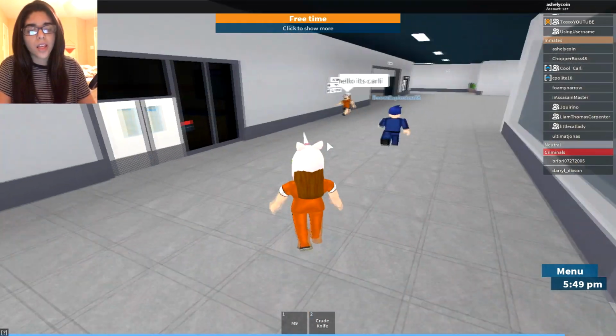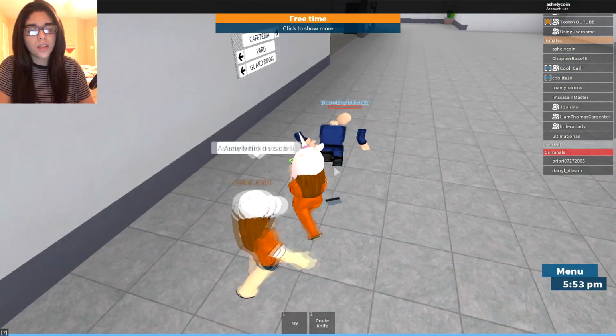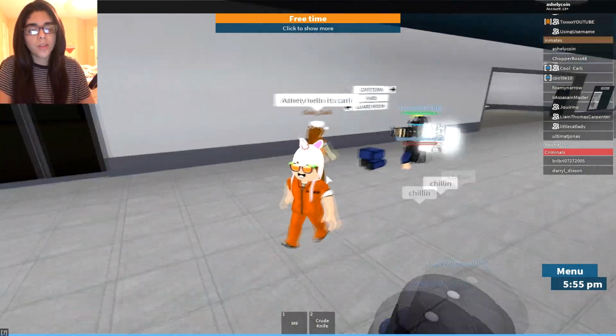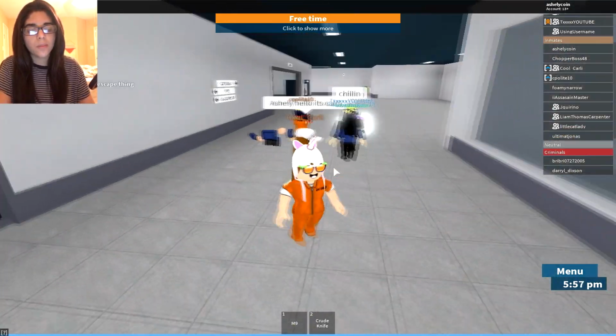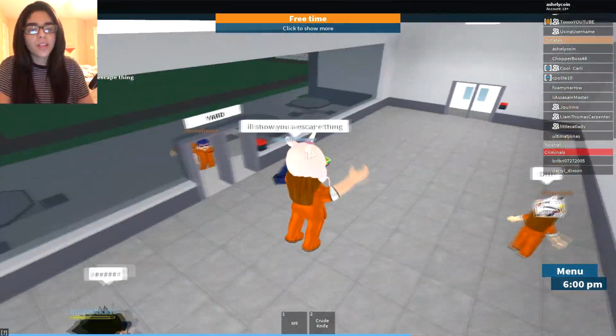And you can also get a key card, which I need to get. So we got a key. Oh, she picked it up. No, I wanted the key card. I want the key card. Give me my key card. Okay, so she took my key card. But if you guys have a key card, you can go through.